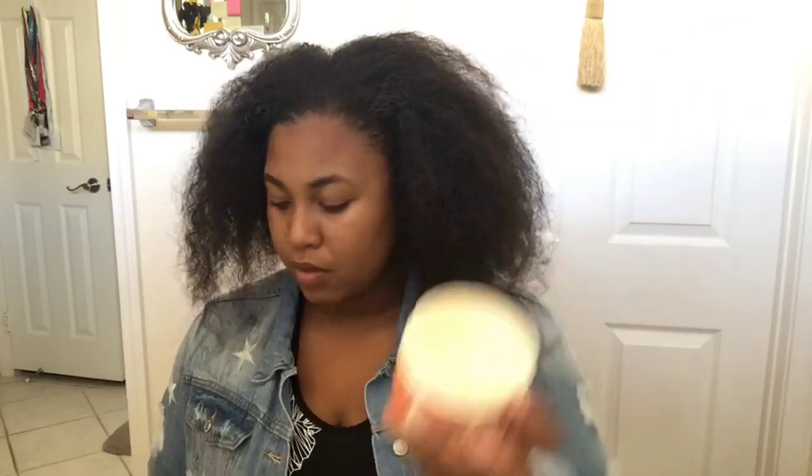So what I do is I spray my hair down with a little bit of water and olive oil. Then I add my moisturizer. And then I put a good amount, because you know they be playing when they say use a dime size amount. I got too much hair.